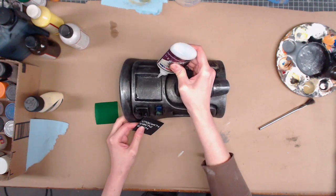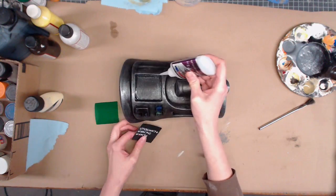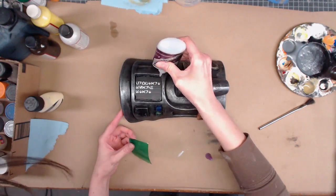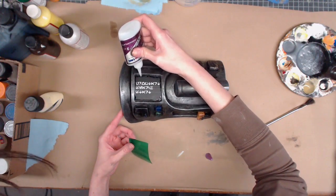The next step is gluing the screen in place — I'm just gonna tack it down with super glue. This is just paper, so I'm tacking it down on the edges. If it ends up bleeding through and being noticeable I can always print it out again and do it over. I bet spray adhesive would work great for this, but with the laser printer the print doesn't really want to bleed at all — that's nice.